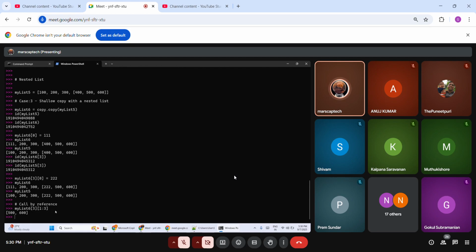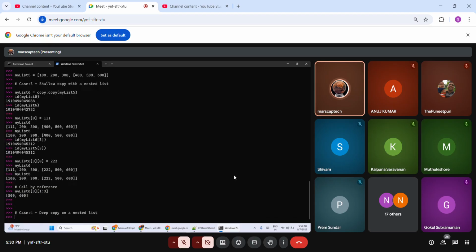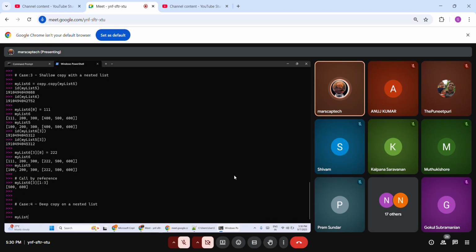Okay, cool. Now we are moving to case 4. Deep copy on a nested list. Now my list 8 equal to 20, 21, 22, 23, 24, 25.